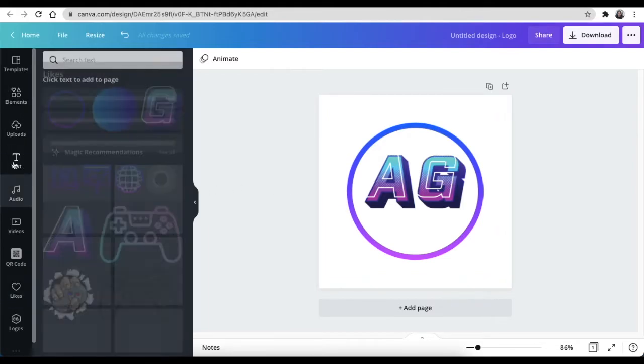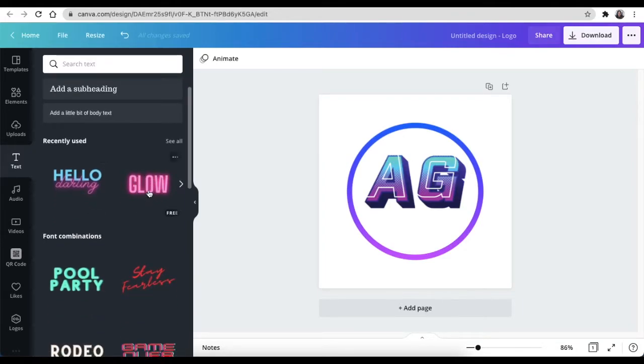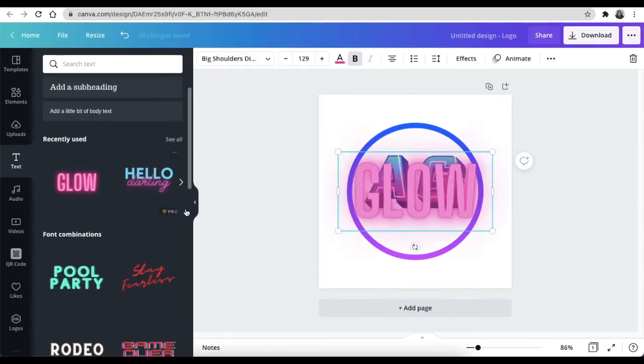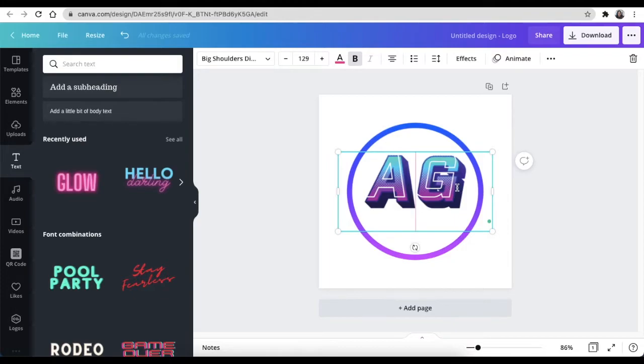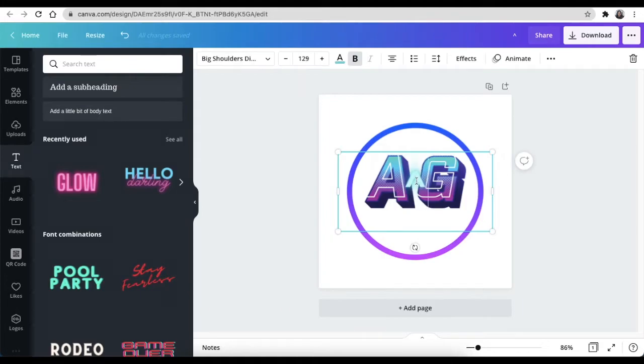So what we're gonna do, we're gonna go to text and be very clever. We're gonna look for something like a glow template on the text, select that and add it on there, and then change the text to, on our keyboard, hold and add that little copy key on top, and then change the color to either blue or pink. I liked the blue, so I'm just gonna go with blue, make it a little bit small, and then move it to be on top of the A like that.